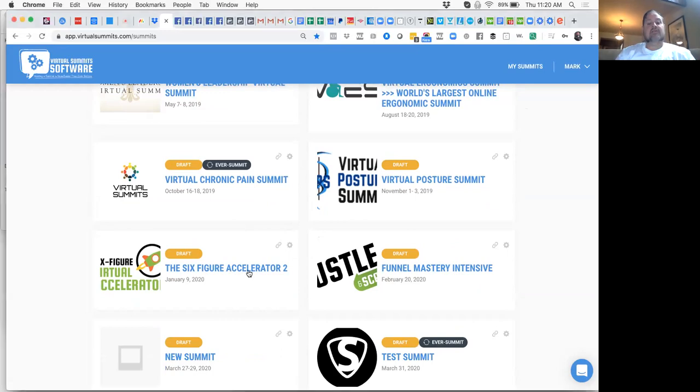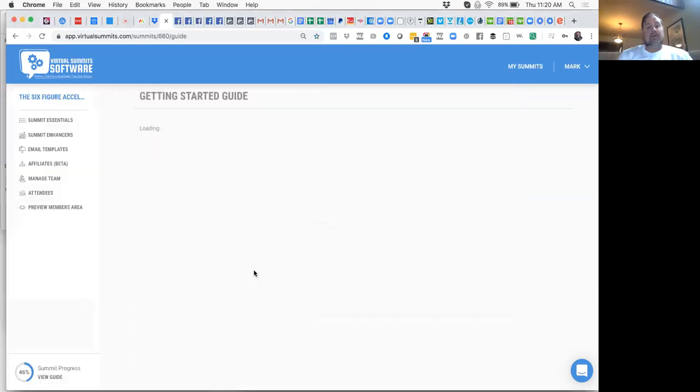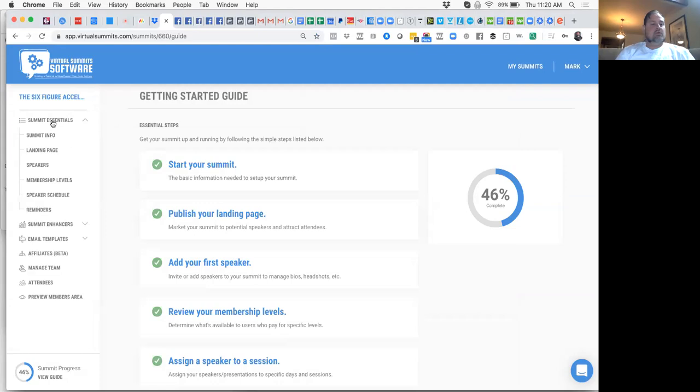But yeah, so if you wanted to do a paid summit, essentially when you're setting up your summit, the way to think of this is almost two steps. You want to still collect the lead and then make the sale. Maybe they opt in because they'd like to participate, but then they don't end up buying. They don't get access to the actual summit, but you've still collected the lead. You can market to them to try and make the sale. That's how we have this set up.